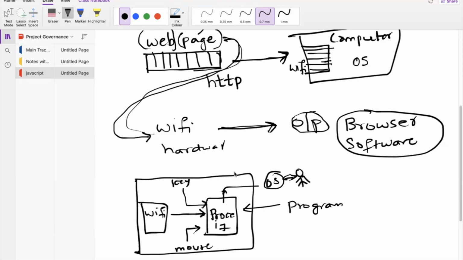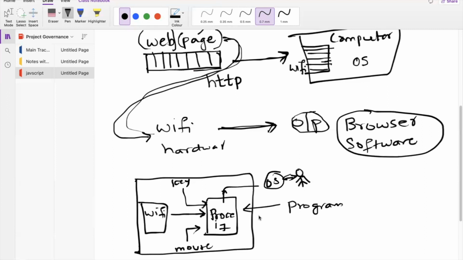Now the thing is, why don't we directly see the information on my operating system? There is a piece of software which is designed specifically to understand these web pages or something coming from some remote device to you. There is a mechanism with which it operates.